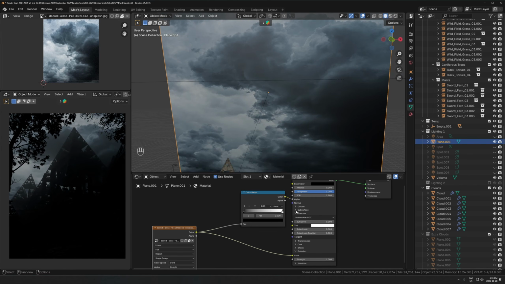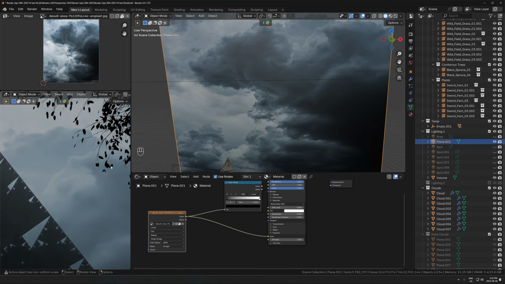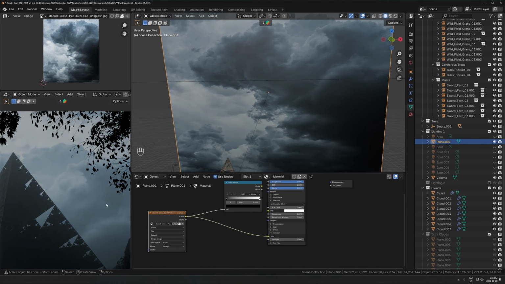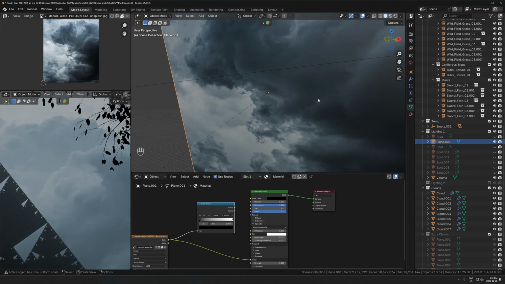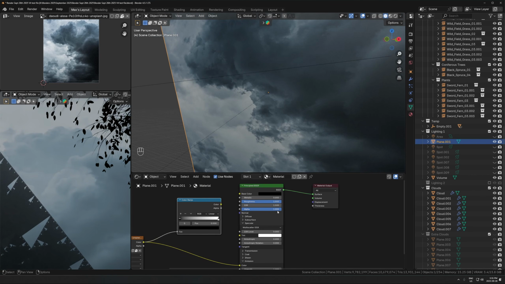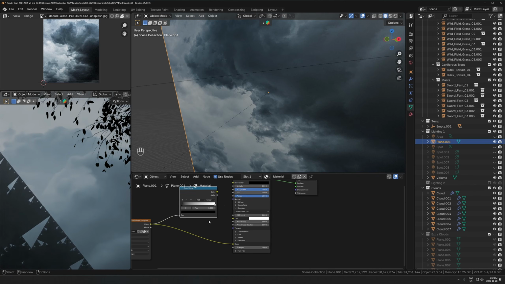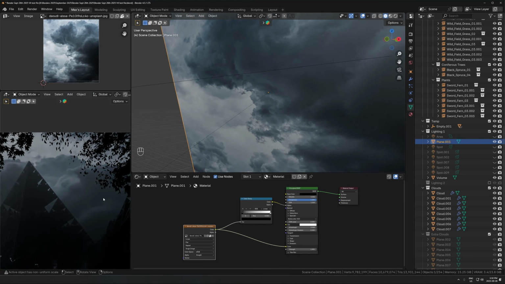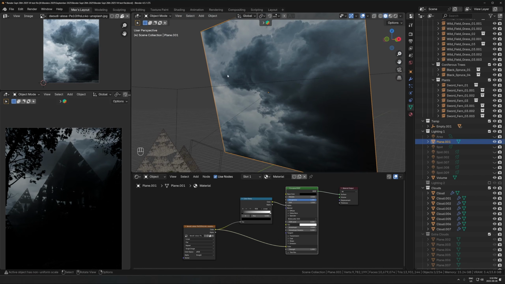And the reason we're running it into the alpha, you could also run this into the emission strength. The point here is that if I take this out, you can see that going to only the emission color, it's a bit washed out and overpowering. So you want to have some of the brightness values of the image determining the strength of how bright this actually is. There's two ways to do that: one of them is the actual transparency of the image, and one of them is the strength of the emission. I just chose the alpha, so the dark parts are just removed from the equation. That's my preference, but you can do whatever you want with that. Anyways, that's the background sky.